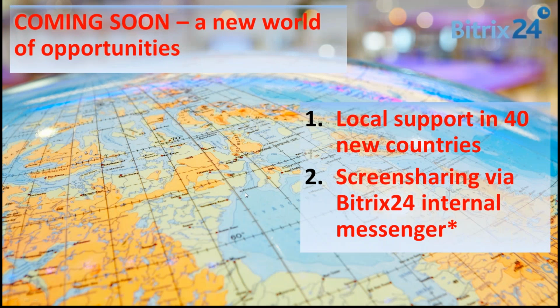A quick note about events coming up this spring. We will be adding local support in about 40 new countries. Local support meaning you will be able to get a number of that country. Right now we support a smaller number of countries. If you're in North America, of course, it's not a problem. Russia is not a problem. United Kingdom. And then this, of course, I have an asterisk here because this is not truly telephony.